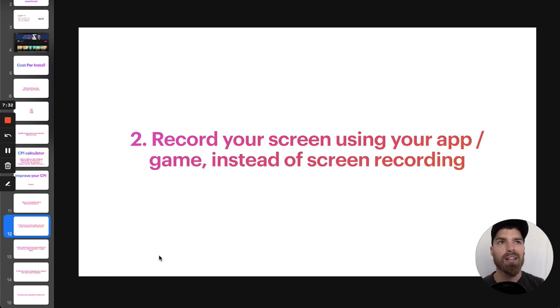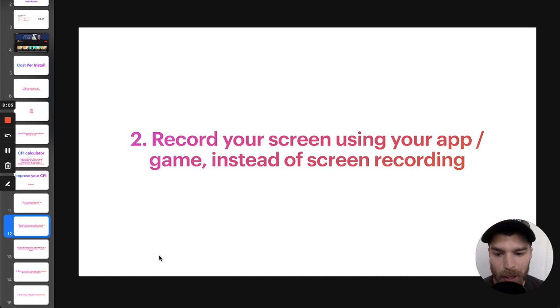This was a fun little thing that we discovered that works really well. Instead of showing the actual screen recording or something that looks animated or digital, just record your phone as you're using the app. I would have one phone and I'm recording another phone, and the other phone is running the app that I want to advertise. It's so simple, it doesn't require anything additional. You can just record as you're using the app, and then run this as your ad on Facebook or Instagram or Snap.